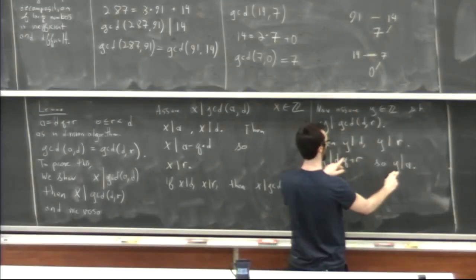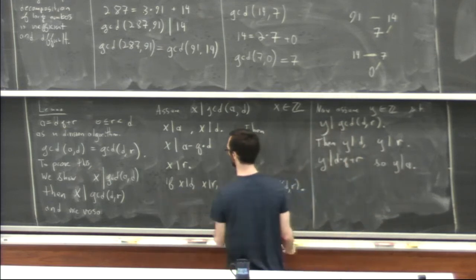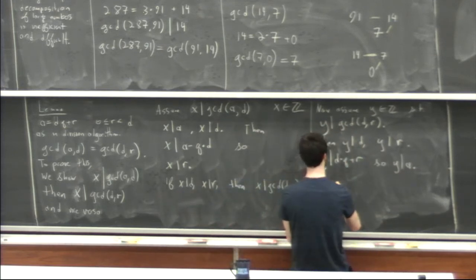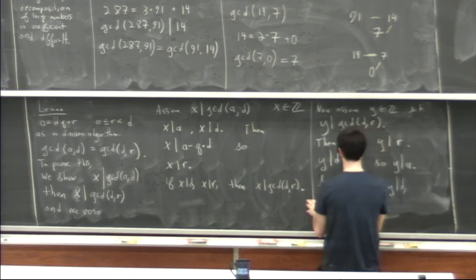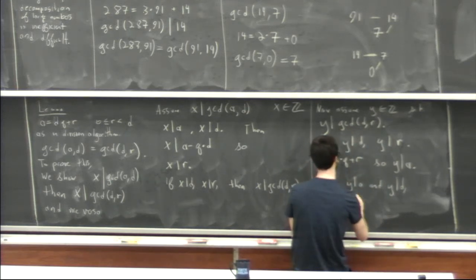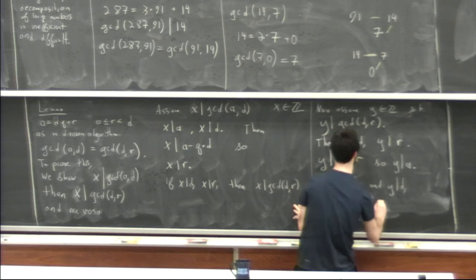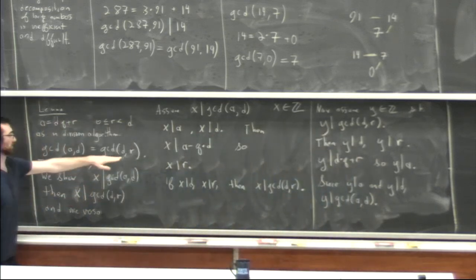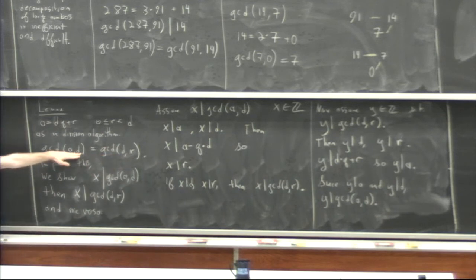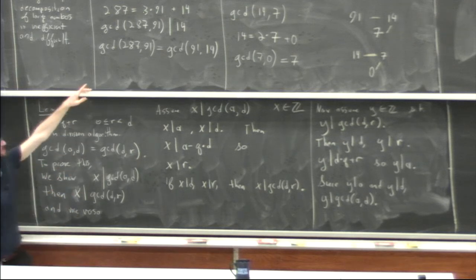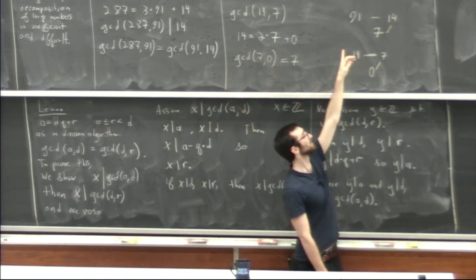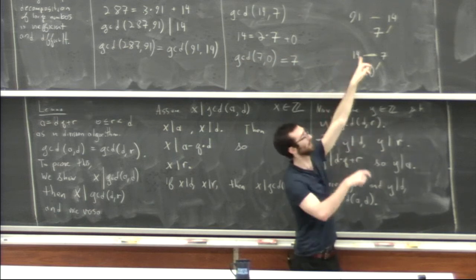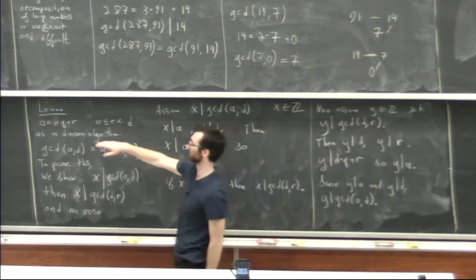And since y divides A and y divides D, y divides the GCD of A and D. And that shows the other direction. If I have something that divides this number, it also divides this number. Essentially, this argument is just saying exactly what is encoded in these triangles. The GCD of the top pair is the same as the GCD of the side pair in all these triangles that we make that are built up from the division algorithm.